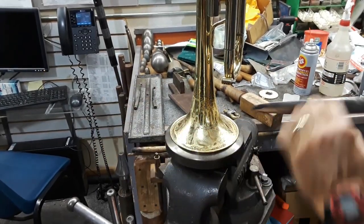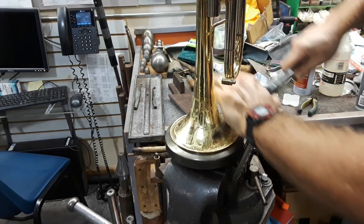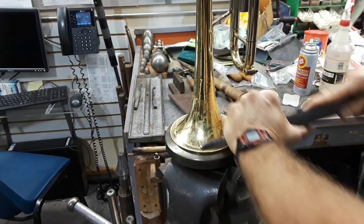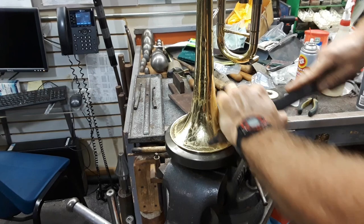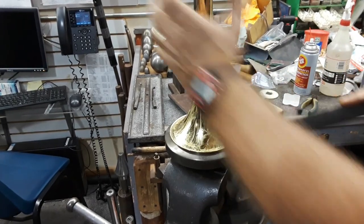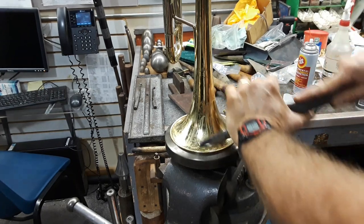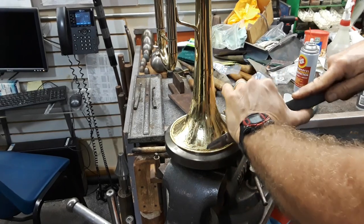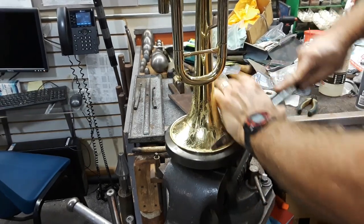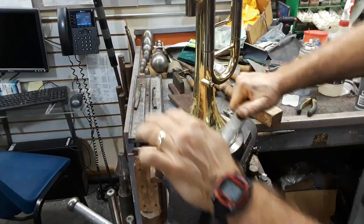So we've got this contoured pretty well, but now we're going to go down in here with the point of the burnisher. You have to be careful not to get the point on the brass because that'll gouge it really quick. My favorite saying — not that that's ever happened to me — well, everything has happened when you've been doing this for 34 or 35 years. Stay in it long enough and everything will happen. Working metal is all about shaping it one way and then shaping it another way, back and forth. We'll just work this and burnish it.